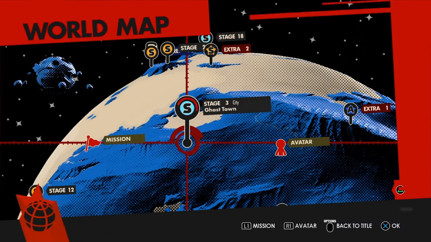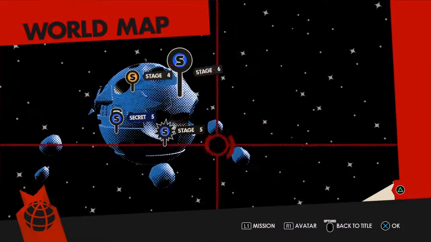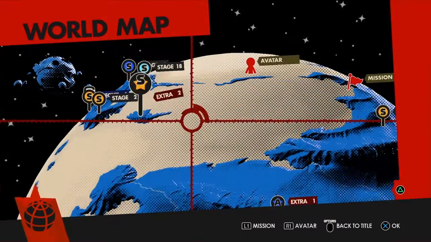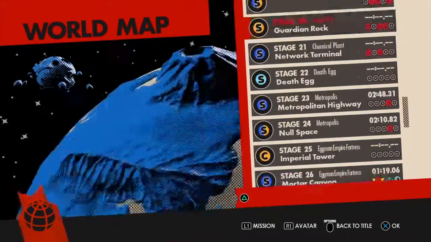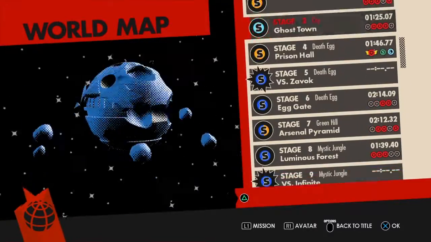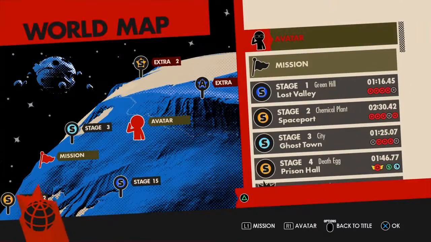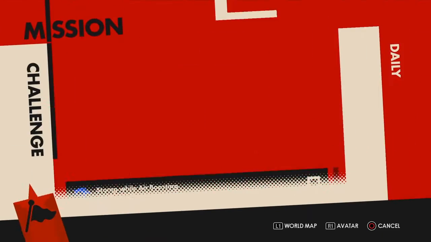So let's actually get to the game itself. Now you got your world map, which as you can see, is a bit cumbersome to use, at least I think it is. But you can just press triangle and quick select. I'm glad this was in the game. It's definitely better to use, at least I personally believe it is. But as you can see, you can access everything through that menu. So we'll get to the missions.